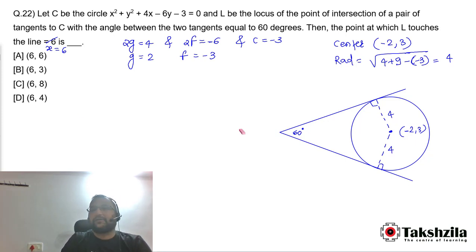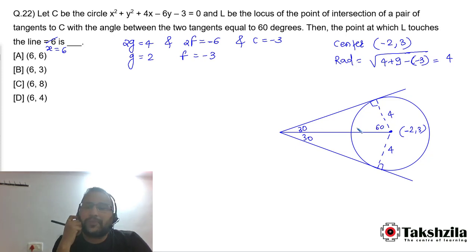तो यहाँ पे हम क्या करते हैं, let's join this point and the center of a circle. और तो ये पूरा angle 60 है तो ये 30 30 हो जाएगा. Now we know side opposite to 30 degrees 4. So side opposite to 60 degree कितना हो जाएगा? Let's have a look at it. Side opposite to 30 degrees half of hypotenuse होता है. तो hypotenuse is going to be 8. Let's say this is AB. The length of AB is going to be 8.